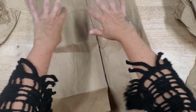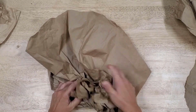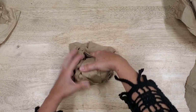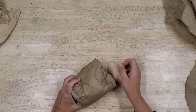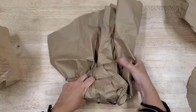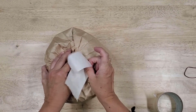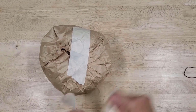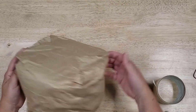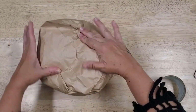Again, to keep your project from being too lumpy, you're going to want to scrunch it up and then roll it into the flats. So we're going to scrunch to give us volume, and then wrap in flatter paper to keep it smooth. So you can see there's a little bit of scrunchy, bumpy happening on the sides, but not too bad. So I'm gonna just do that a whole bunch until I've got this paper bag stuffed pretty full. I also don't like how these little corners stick out, so I'm gonna tuck them in and tape those down as well.